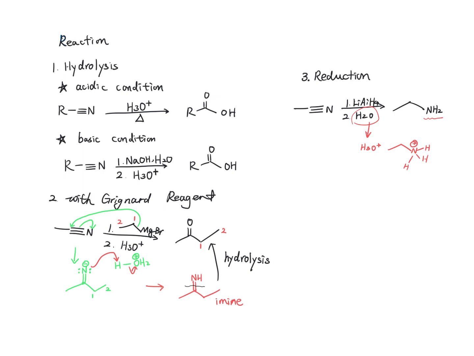The nitrile can also undergo a partial reduction by using a bulky hydride, that is our DIBAL-H. In the past we learned DIBAL-H is a sterically hindered hydride and can react with the ester. So here it also can react with nitrile under very similar conditions. Most of the time you do need to run this reaction at a very low temperature, and just as with ester, it will go only to the aldehyde and cannot be further reduced by the DIBAL-H. So those are the reactions that nitrile can do. That is the end of this video.